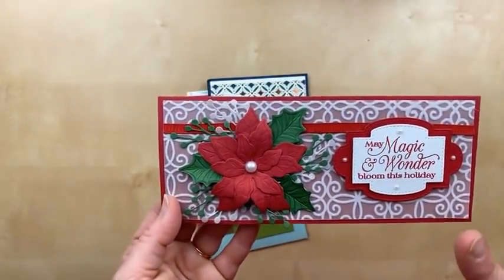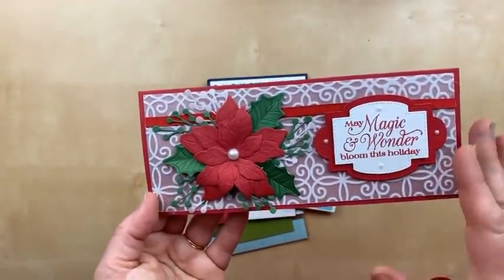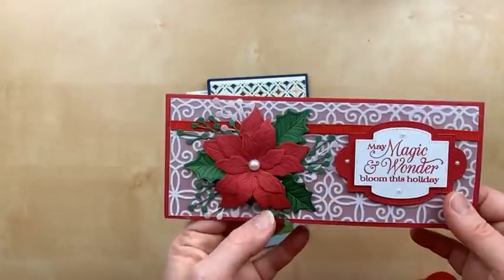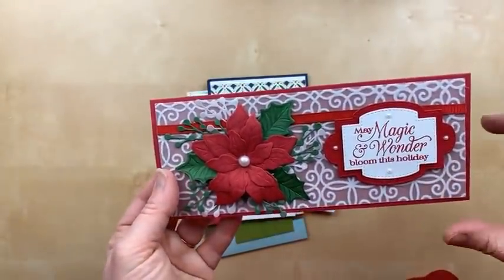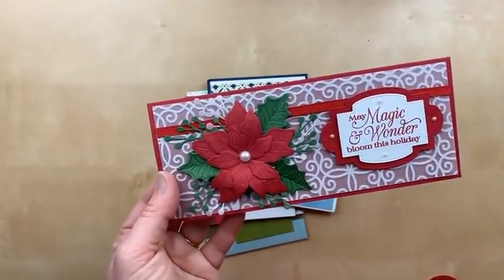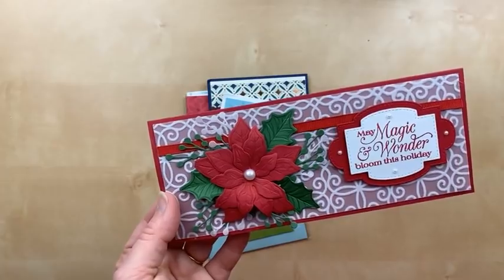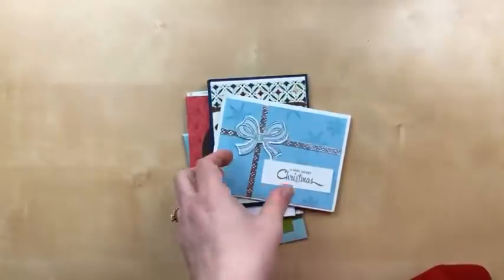Oh my gosh. I've not made a slimline card before. So this was the first time I've actually seen one in person. So I was so delighted and so tickled to get this in the mail. You can mail this in like a regular letter envelope. So I'm going to have to try the slimline card. Thank you so, so much for the inspiration, Nancy. It really is just so, so beautiful.